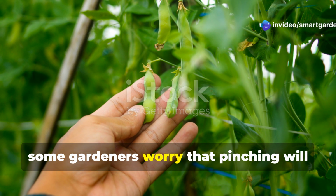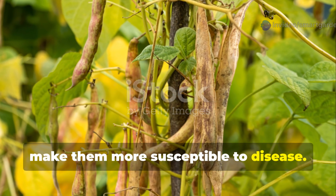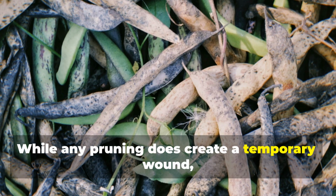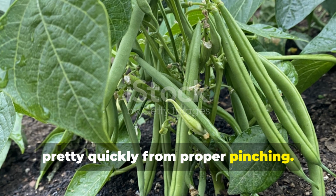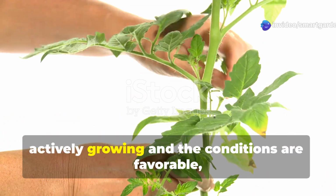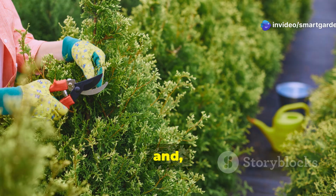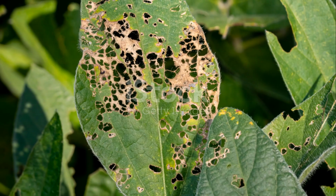So, some gardeners worry that pinching will stress their plants or make them more susceptible to disease. While any pruning does create a temporary wound, healthy bean plants actually recover pretty quickly from proper pinching. The key here is timing and technique. Pinch when the plants are actively growing and the conditions are favorable, and always use clean tools or freshly washed hands.